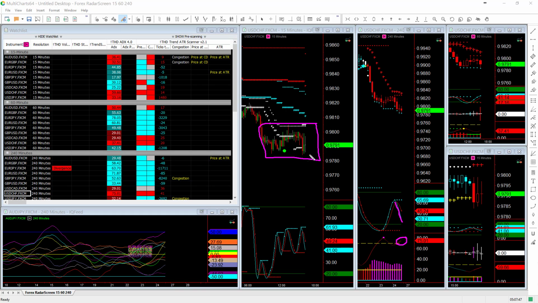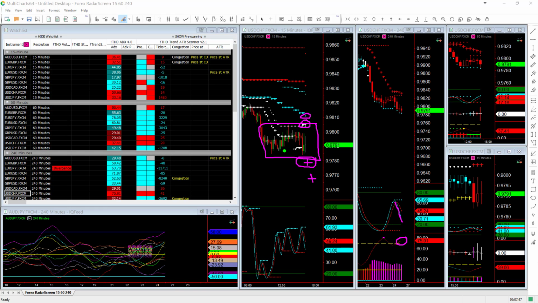Is it set up yet? No. It has to form an area that is going to support a price move to the upside. That means it will flip this ATR, and instead of being above price, it would be below price, okay? Now, when that occurs, and then you want this one to flip, so now you'll have a white and a blue ATR, and it comes back and it forms support at the white ATR. That's where I would be looking for an entry, but not before then.